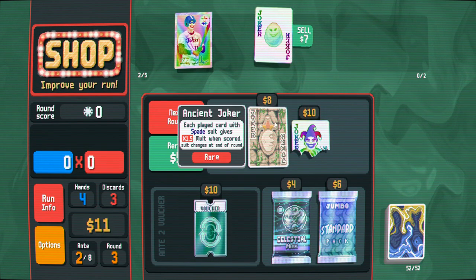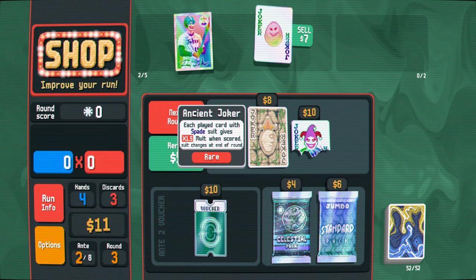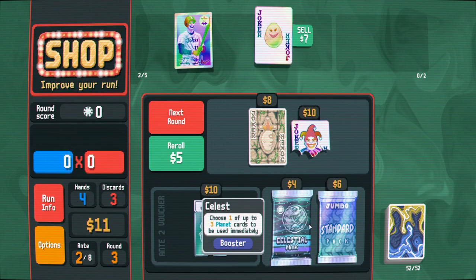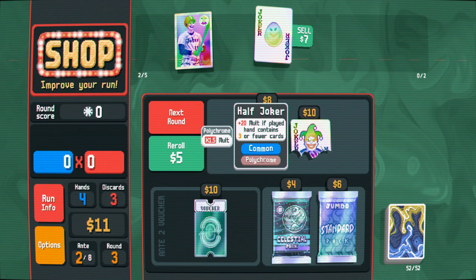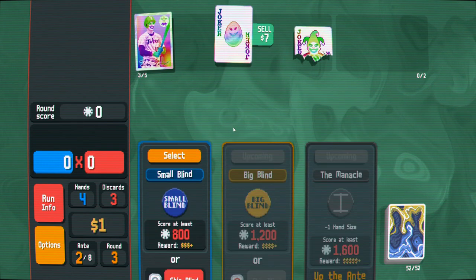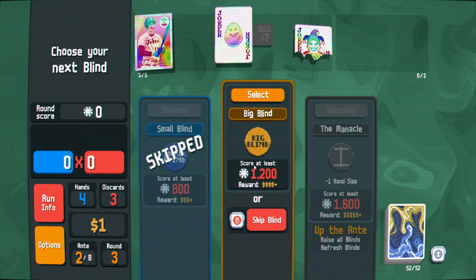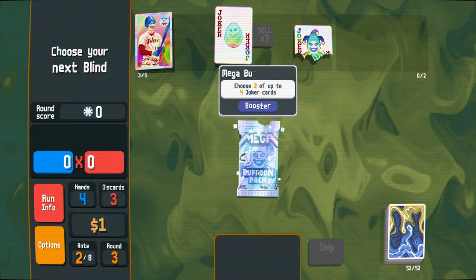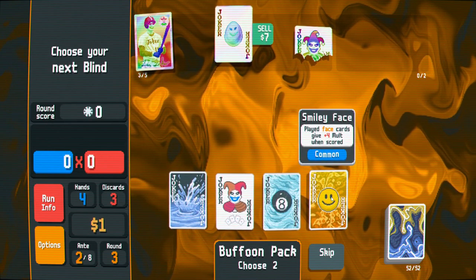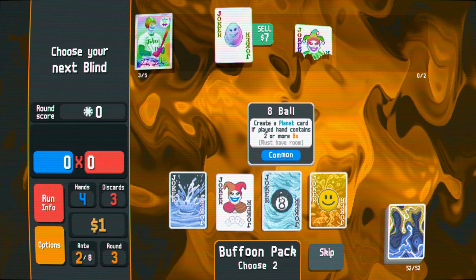Each played card with spade suit gets... Oh my gosh. Our whole deck is just gonna be freaking polychrome stuff. Choose up to 2 out of 4 jokers. Oh my gosh. Give plus 4 multiplier. 2 or more 8s.